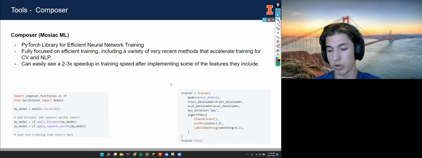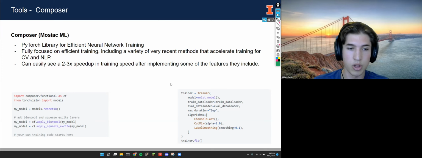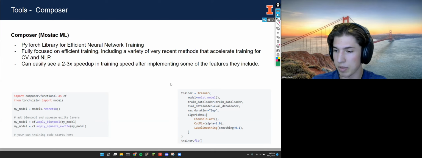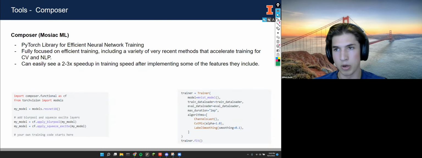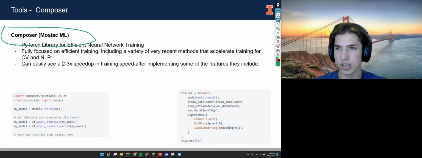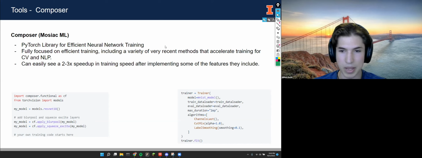So, if you're loading your data as fast as possible and the GPU compute becomes the bottleneck, the next question becomes: how can I actually make my model train faster? Well, you can make the model smaller, which isn't preferable. So how can we make it train faster while maintaining the same representational capacity? I think Composer is one of the few things that actually does this well. It focuses on not making your model worse and still making it train faster, which is quite nice.